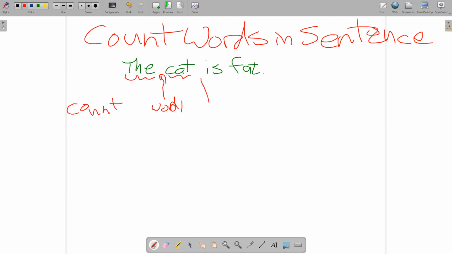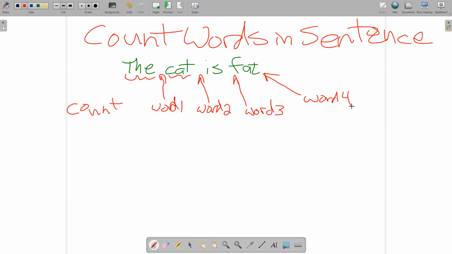And then once I get to the next space, I say, oh, look what I just found. I just found word two. And then over here, there's another space. So that's word three. And then finally, when I see a period, I can say, all right, before that is word four. Right. So a space or a period is going to be my trigger to say, I found a word. And then I just want to keep track.